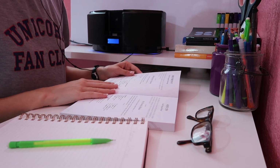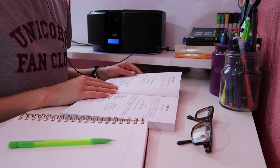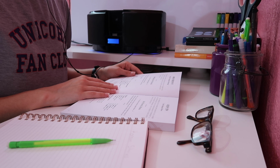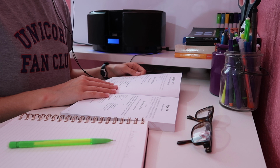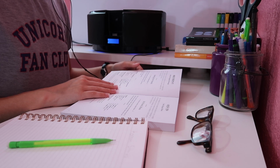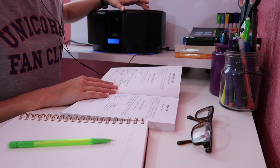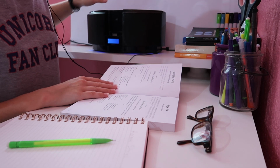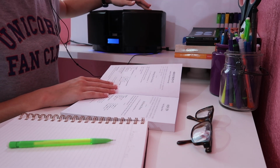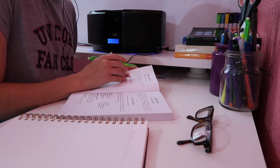I am guilty of just opening up my textbook and writing down notes, being happy and being like, "Oh, look how much I'm learning." But I never took the time to read it out loud, and my reading struggles so much because, yes, I can read it, but I can't speak it out loud. I never focused on that, and that's a big part of pronunciation. You need to practice to speak. If all you ever do is read, you're not just going to go out there and speak.